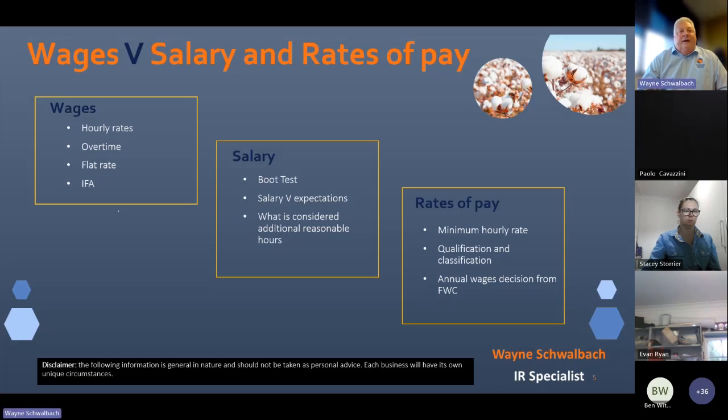So your qualifications and classifications we've already had a look at. So the annual wages decision from the Fair Work Commission. So they've already started, believe it or not, for the year. There's a panel. There's normally 3 commissioners or deputy presidents from the Fair Work Commission, one of which includes the president himself. Normally they have a professor of economics, and then they have what they call a layperson, so somebody who's basically just off the street or in the industry. And they call for expressions of interest throughout the year.